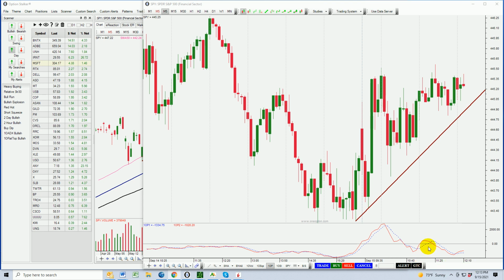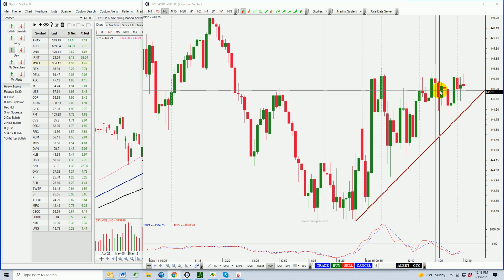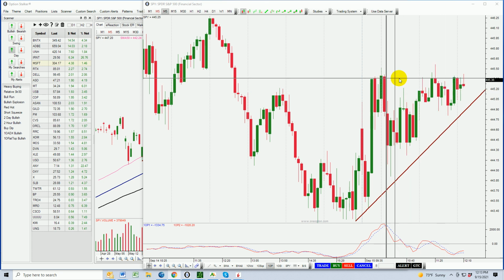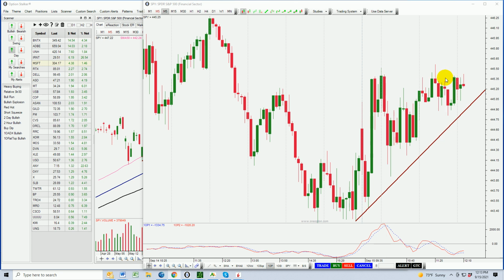So here we've got our next leg down of the 10P indicator. There we've got our bullish cross right in there. And you can see the market is still chopping around. What I wanted was I wanted it to stay very close to this high of the day. I did not want to meander very far from it because if we did, then there was a good chance that we would continue to drift lower.